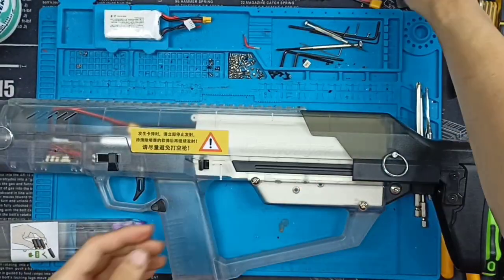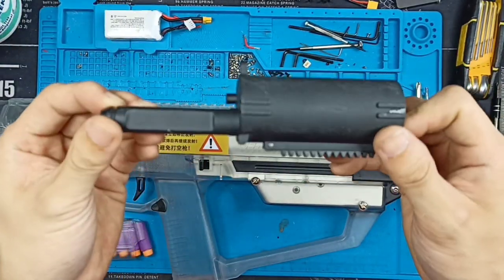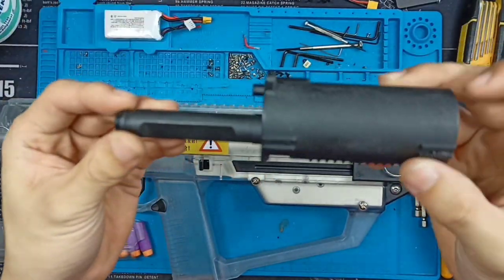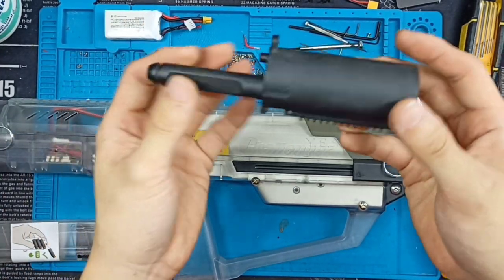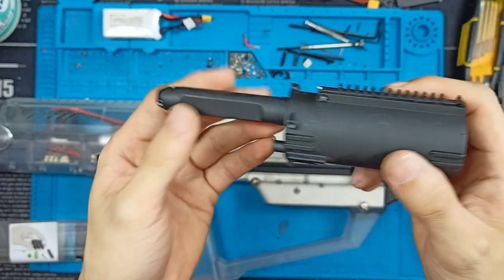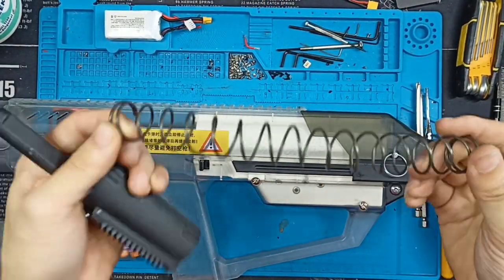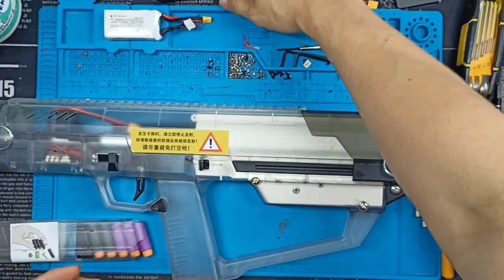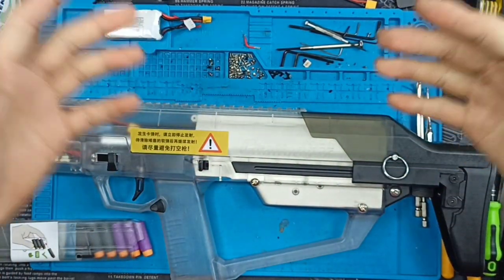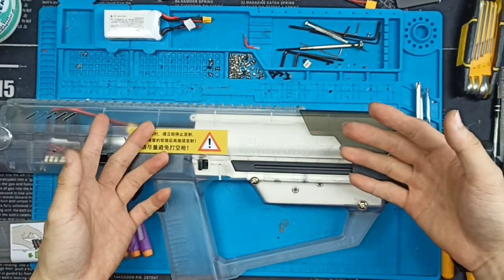This is also what we are swapping out: the CNC aluminum plunger tube and the pusher/bridge assembly — they are actually one unit. The teeth here are made of tempered steel, CNC tempered steel. And of course there's the pro spring that will be replacing the stock standard spring. This video is just to show you guys what I had to do, and hopefully it can also be helpful for those of you who want to open up your Mark 3s to do maintenance, repair, or whatever.